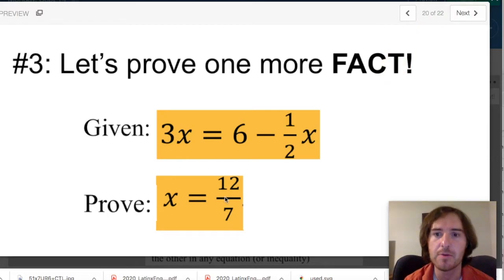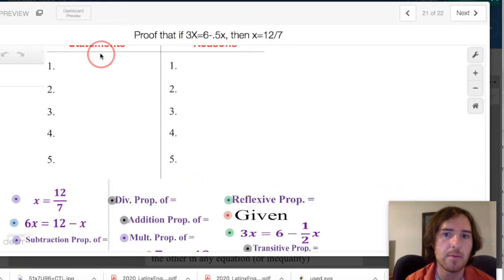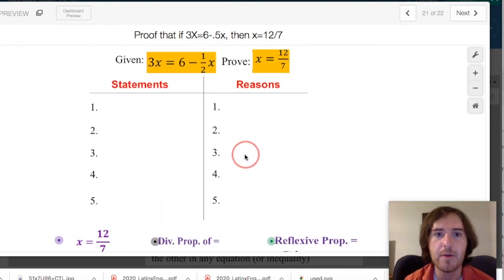All right, here we're going to start with something. It's got a fraction in here, and the answer also has a fraction. So anyways, that fraction will be kind of messy here. Let's see if we can tackle this one. Let's get in there. Let's do this. Cool. Anyways, given 3x.